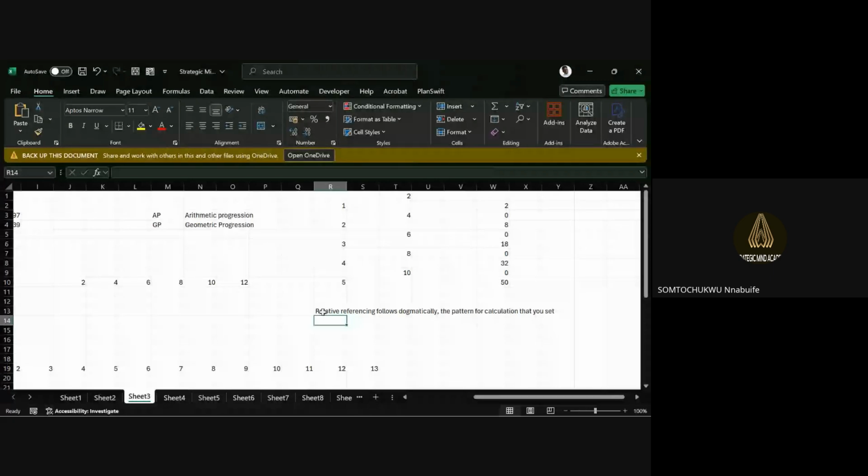The word relative, your relative. In a family, you gather together. You just go together. That's just it. So it is as simple as that. So it is whatever pattern.